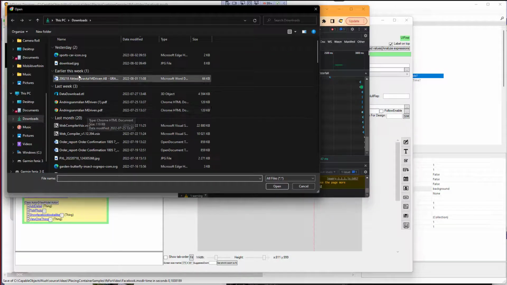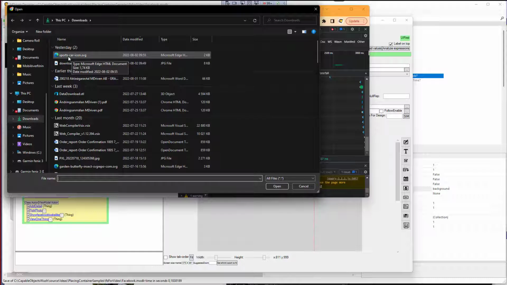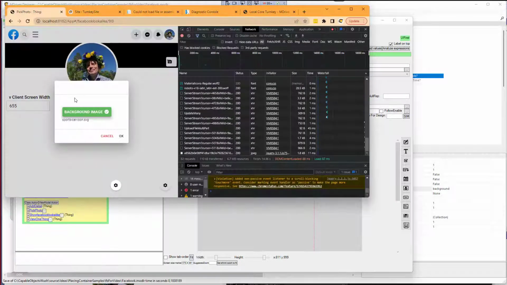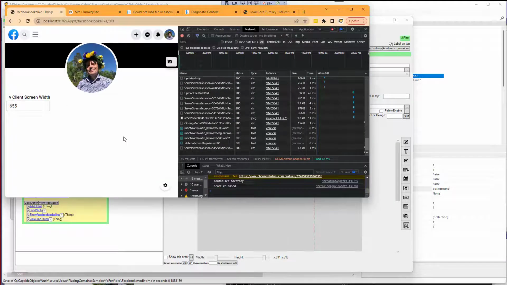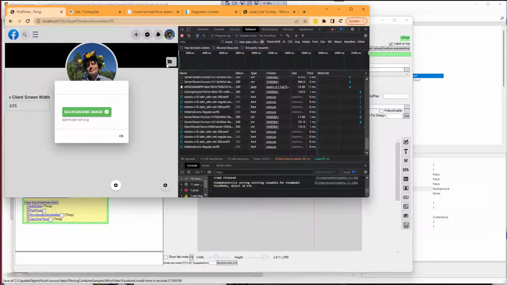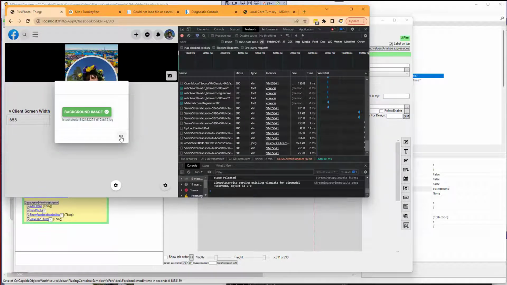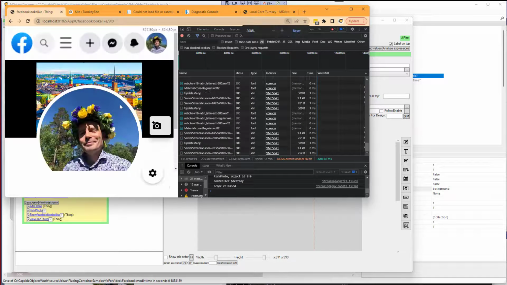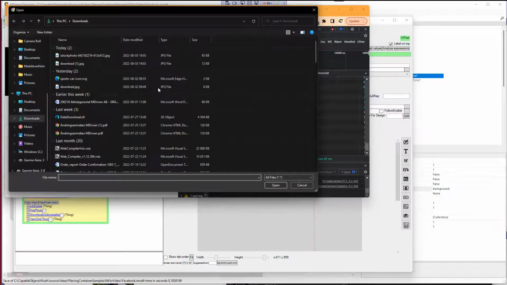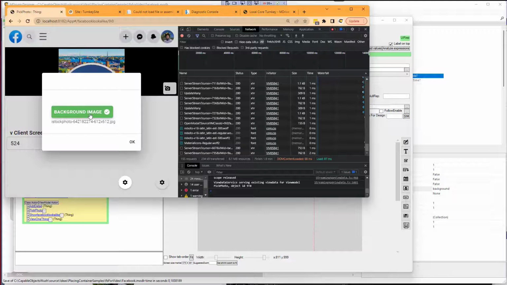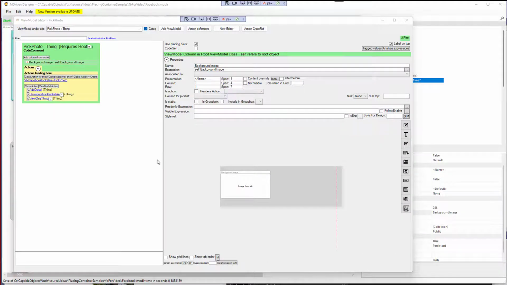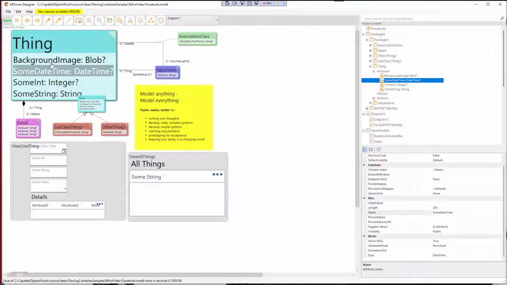And then if we upload an image, yeah, let's take, okay, now I see that I forgot to state that it's actually an image in the background. So the control just shows up as a blob picker, really.